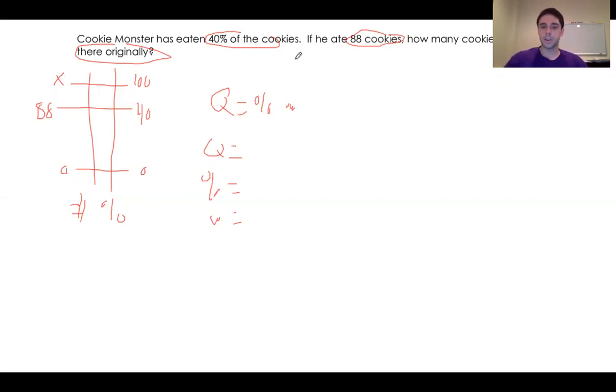So I know that we know how to answer this question. Gotta make sure we're participating, everybody. And these 2 more. Looking at percent, not the number of cookies, the percent. Right, exactly. There we go. So we have 40%. And will 88 be our Q or our whole? Is 88 going to be our quantity or our whole?